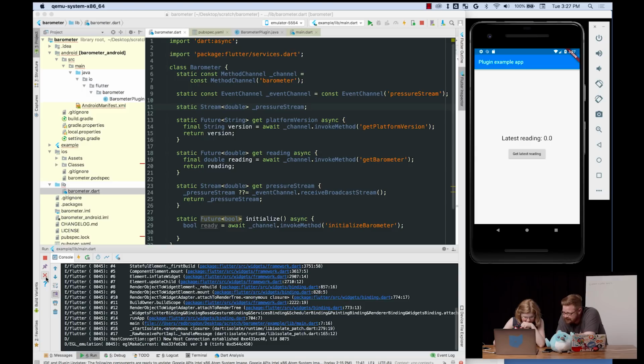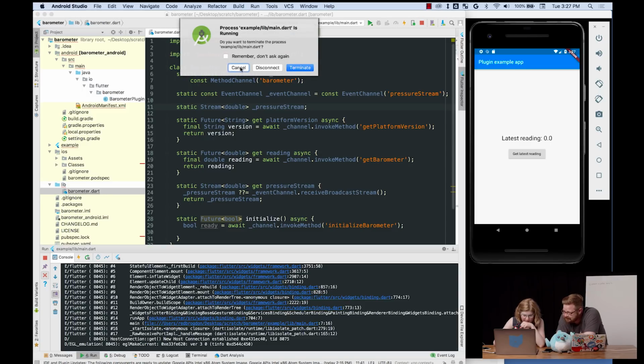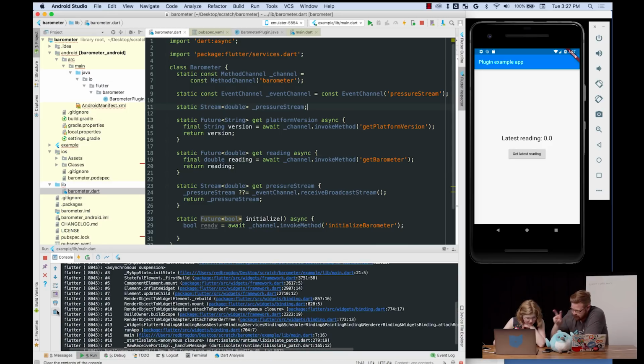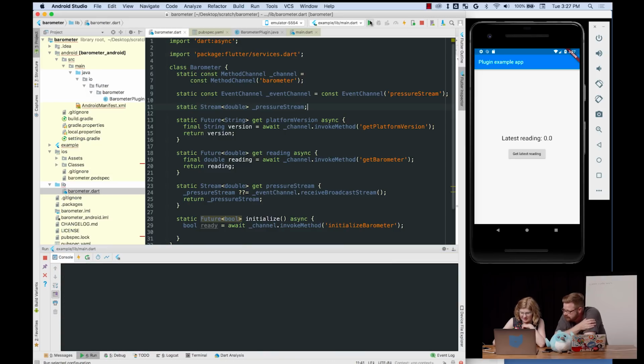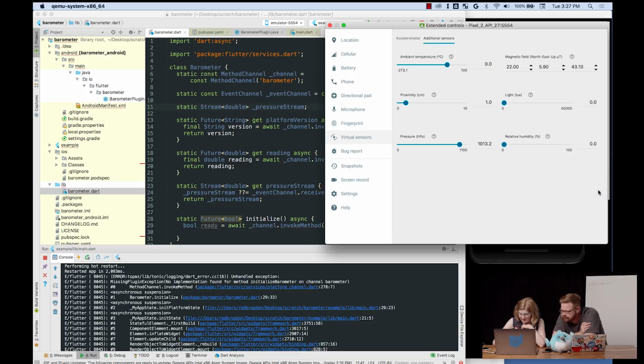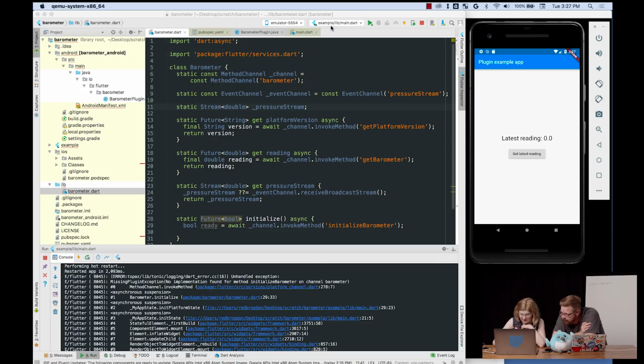Oh, no, that's not what I want to do. I wanted to clear the console. Can you clear this console? Double click. Is it the two finger click and you can clear? Oh, there we go. Let's try again. Maybe we can do a full restart. No, there's something going on. And by the way, here's our pressure. Yeah, still at 1,000. So that's there. I feel like there must be some typo. Initialize barometer.